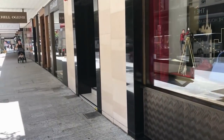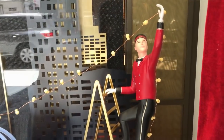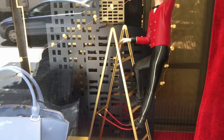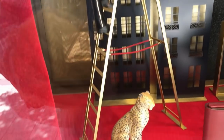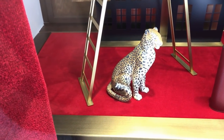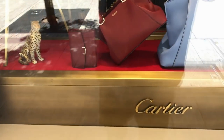This is very interesting. Look at this Cartier. I like this window. Look at this Cartier window here. Wow, Cartier guys there. And what a nice shop display here. Look at that with the Cartier Panther, look at that, very, very nicely.